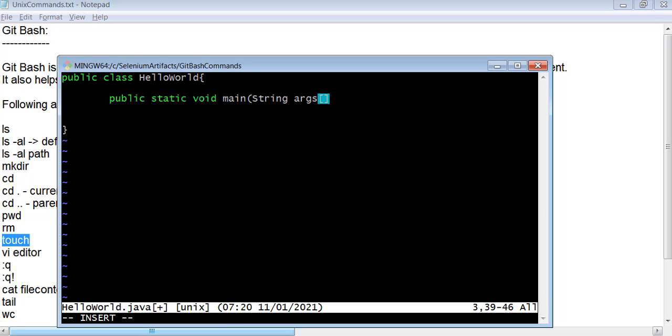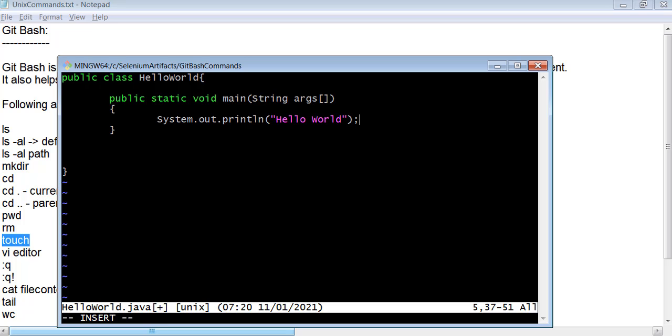Then I can write System.out., and here I just write hello world. So I have written some Java statements here. Now my insertion of the lines is completed.